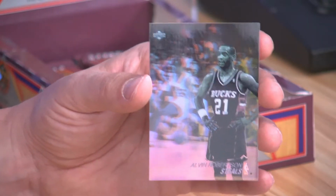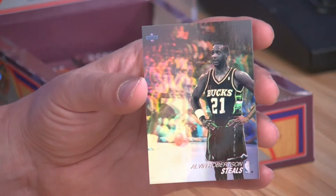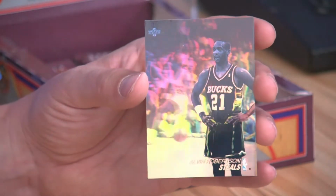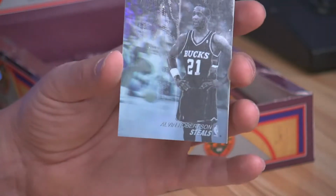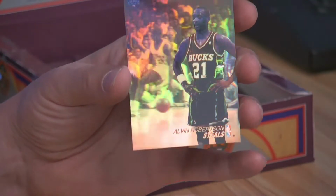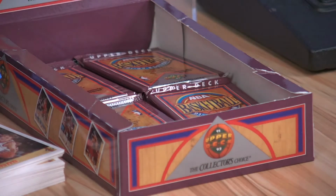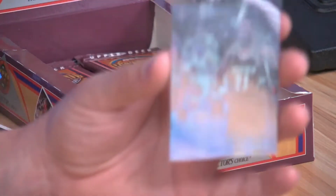Like you would put this in glass as a kid. It's so shiny too. It's like their first try at it, you know? But yeah, look at the separation between the player and that background right there. It's incredible. So how the heck do they do that? I don't know. But also it's so thin, even compared to one of the other cards. Yeah, because the cards are so thin. It's not normally that material that you'd see that would make the background move. What's the name? I can't think of the name of that type of image.